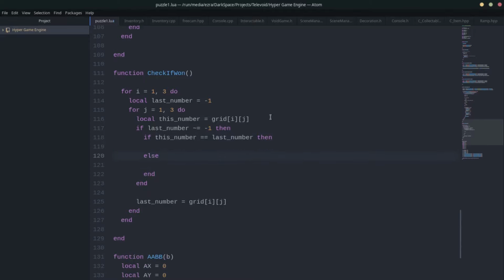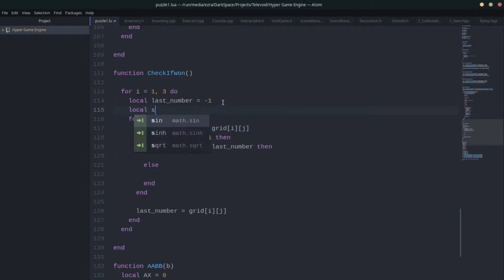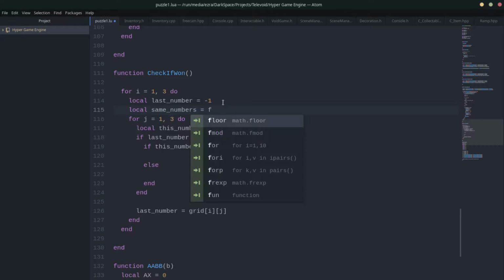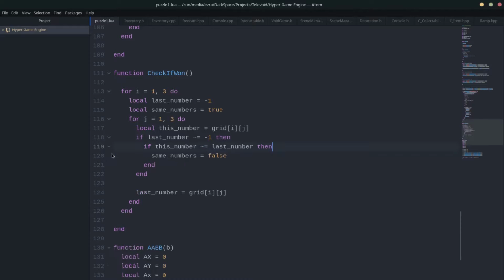Else we're not good. And so I can create another variable here called same numbers, equal to true, and then if they're not the same, it's equal to false. So we haven't won. Here we can also check if it's not equal, something like this.